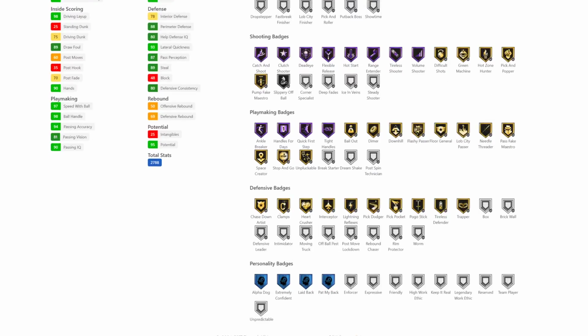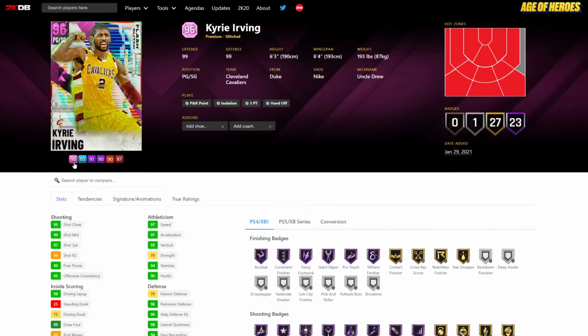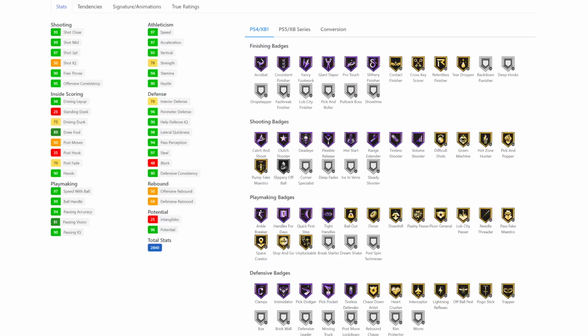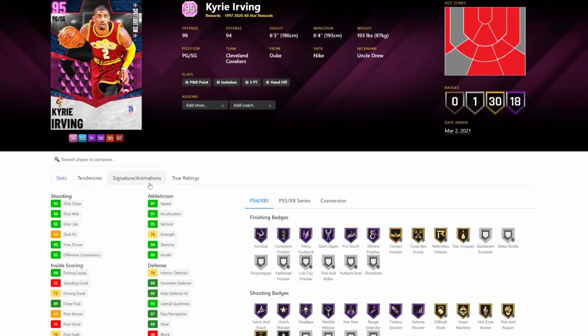The other one has a bunch of these badges on Hall of Fame. This one has them on gold. So he's got like 5 less Hall of Fame badges, and they are the 5 defensive badges that he is missing on Hall of Fame. But handles for days, gold quick first step, Hall of Fame quick first step, Hall of Fame range extender.